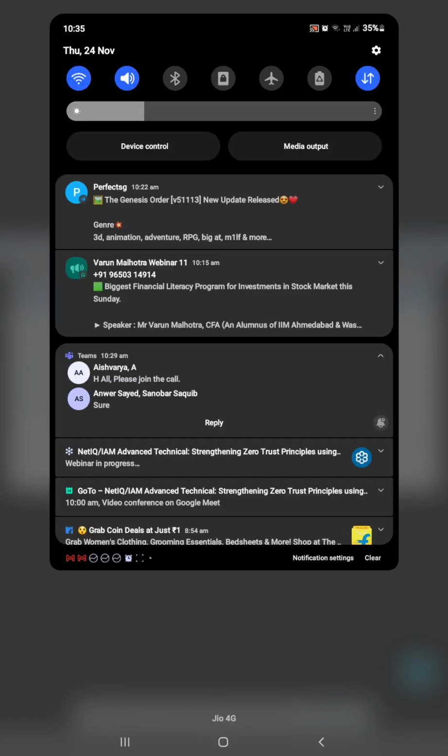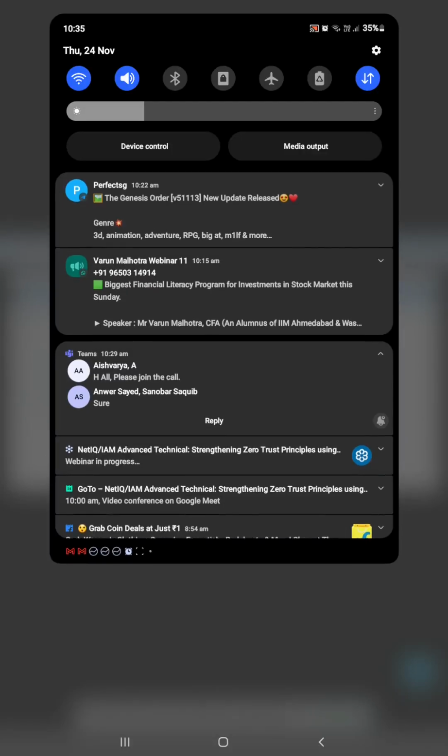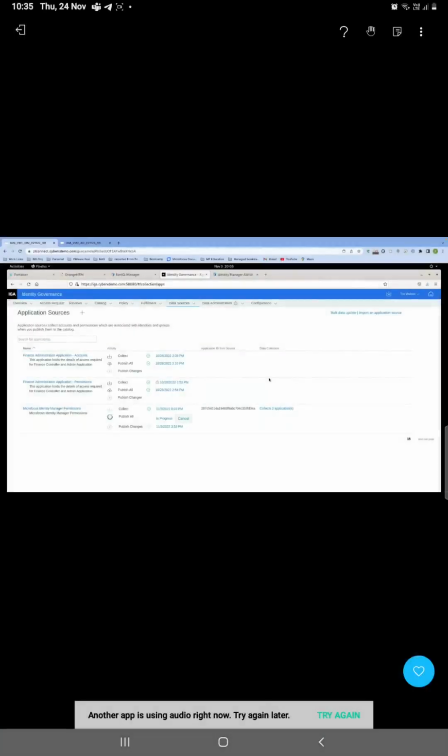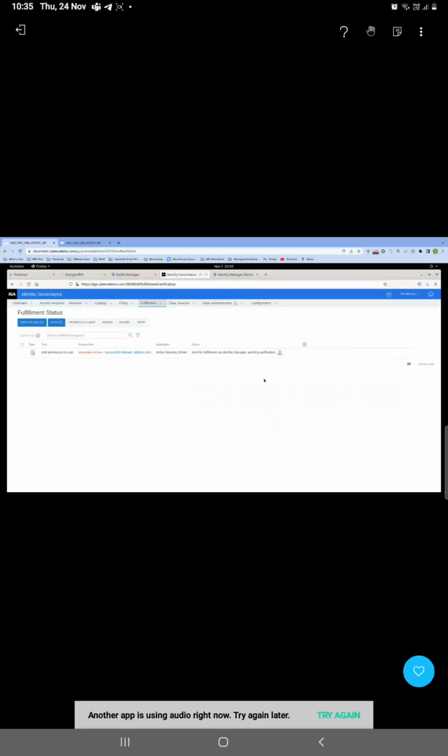As Bob said, it is now updating the catalog, with all my permissions which have been assigned to me by this business rule. Or if any other application has granted something at the back end, that will also come. To see the change, let me go back to fulfillment status. That option is gone because it has verified it, meaning whatever it did has been impacted and created. Let me go to the catalog again and click on identities.